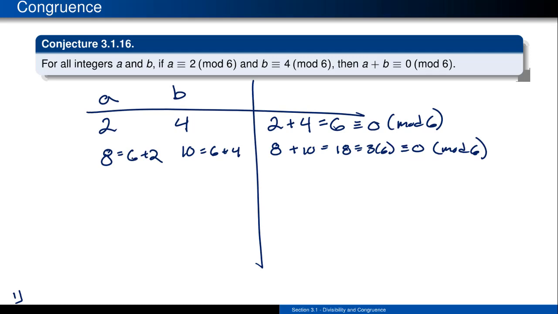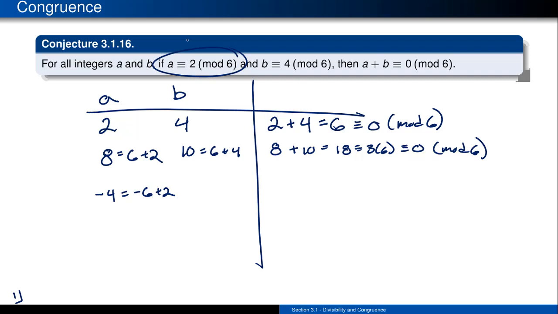Okay, so let's look at something that may have some negative signs in it. In this case, I added a 6 to 2 to give me something else. Let's say I started at 2, but I subtracted a 6. So if I'm looking at the number negative 4, what's going to happen is that negative 4 is actually viewed as a negative 6 plus a 2. So it still has this very nice property that there's some 6 hiding in there with this 2.